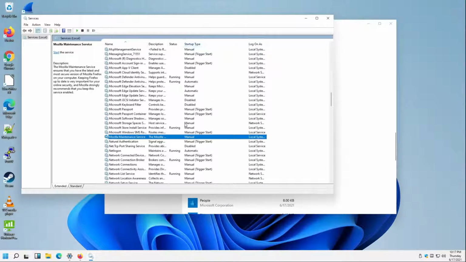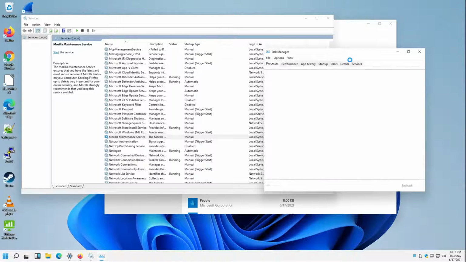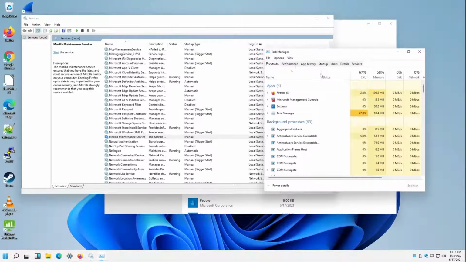I wish all services, unless they're super important, were triggered starts or manual. I hate things that run resident all the time, unnecessarily eating up memory. So yeah, this doesn't have a lot of memory allocated to it, so that's why that looks like that.